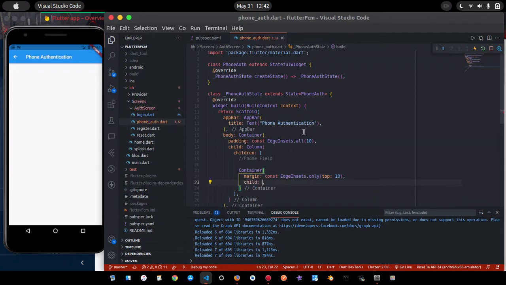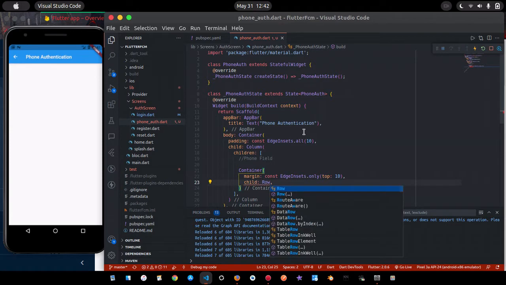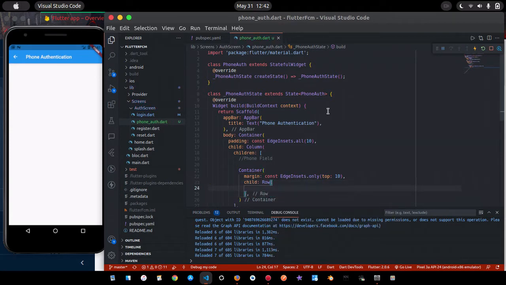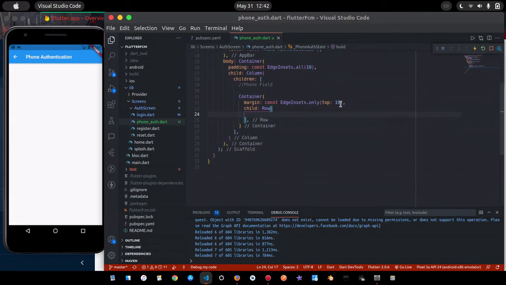The child will have a row. Inside here I'm going to create the text editing controller, and then we're going to get a button. Once you click on it, it's going to trigger the phone authentication, the phone verification, and then send the code to the user.